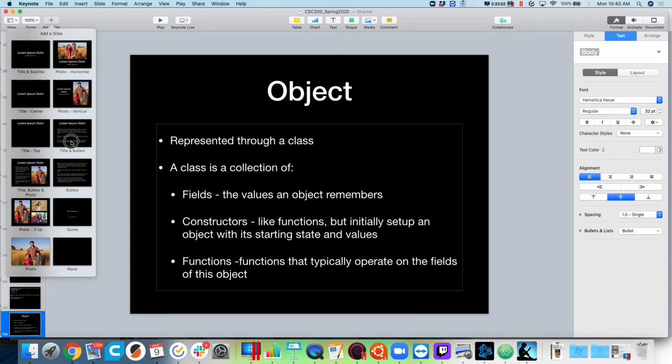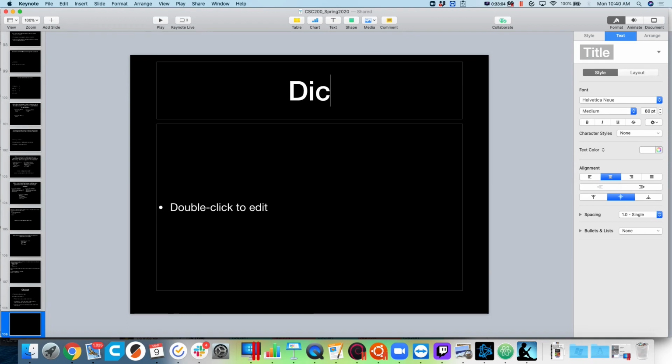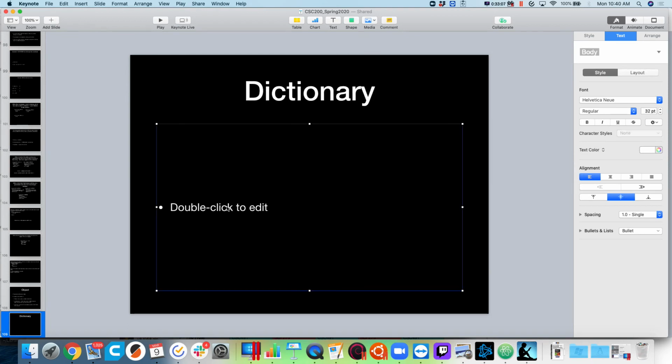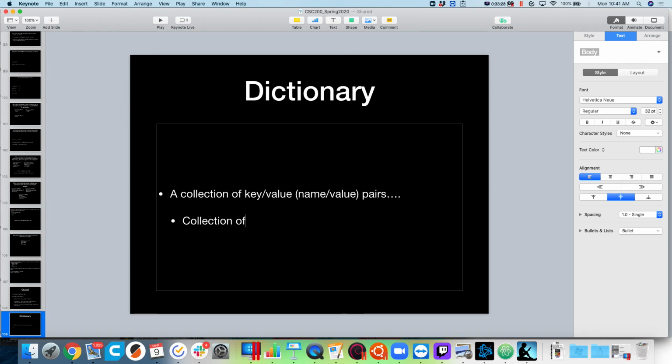Now, let's review dictionaries. Dictionaries are a collection of, the book calls them key value pairs. I almost always say name value pairs. And really, you can think of this as a collection of variables and their values.